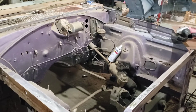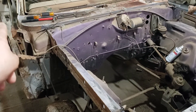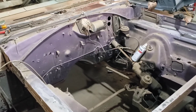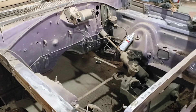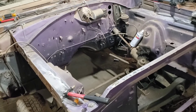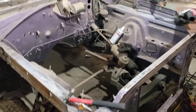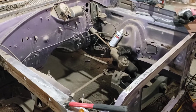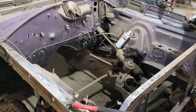As far as next steps with the car over the next couple of weeks, I want to get the front end blasted and the door jambs and maybe around the windows and some other hard-to-sand areas. It saves a lot of time. It does cost money to blast, but you're going to save yourself a lot of time in the end — you don't want to end up sanding every single nook and cranny. Then get the whole car in epoxy primer. Within the next week and a half, I want all the metalwork done.